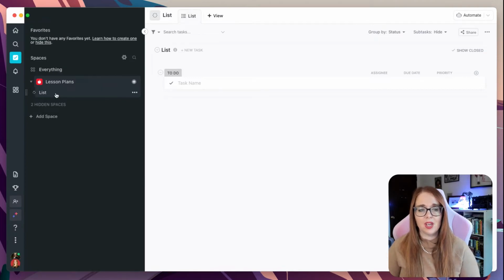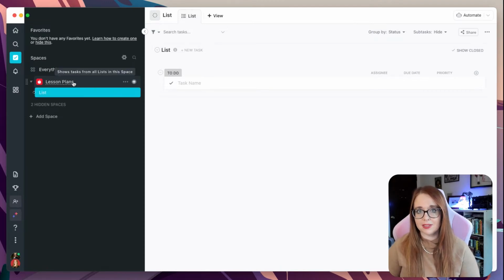So what I propose to do, if this is the first time you're using ClickUp or you're new to it, and we're doing this for lesson plans, so we want to be able to organize them easily, is think about how we want to organize them. Now, all of this can evolve later, but in terms of the simplest way to get started, I would recommend that you at least start by creating one folder.